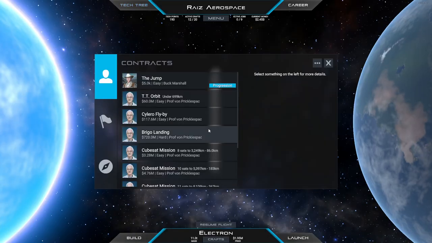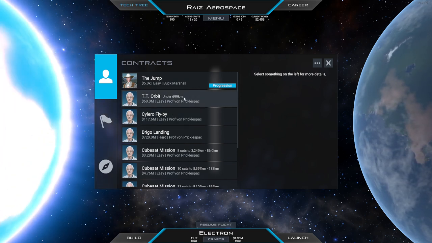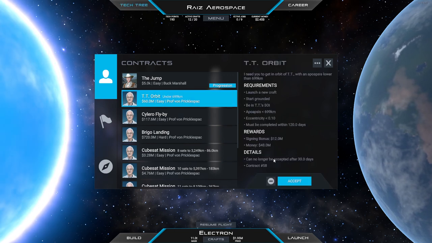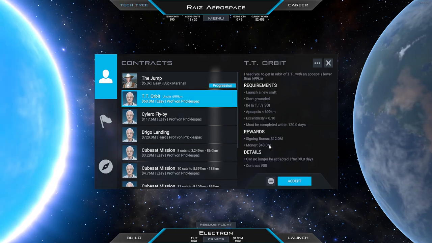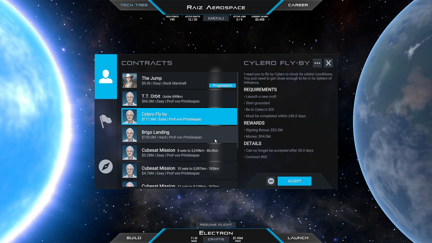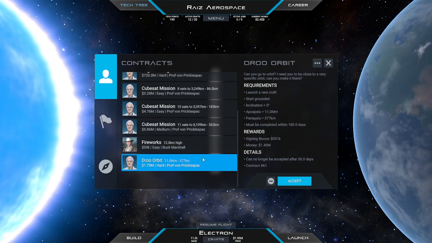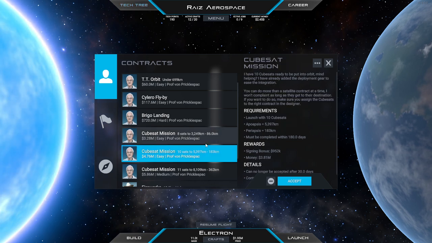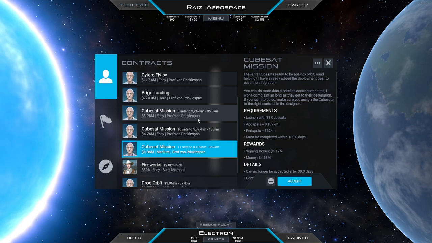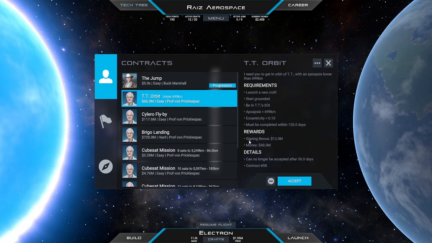Yeah, okay. We have to keep the jump one that's for the bomb part of the tech tree. Somebody had asked whether I was going to do space planes, probably. TT orbit. Well, there we go. I've been wanting that. Still has the Brigo landing. Solero flyby. Well, I mean, we've sort of already done that. But that's just Droo orbit. We could go to a CubeSat. We could do a CubeSat mission and then head out to TT. That might be a good thing to do.